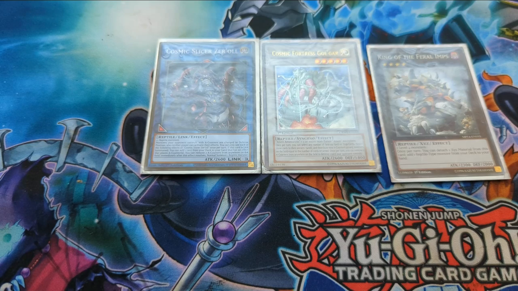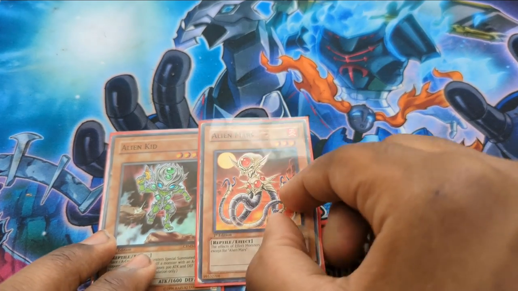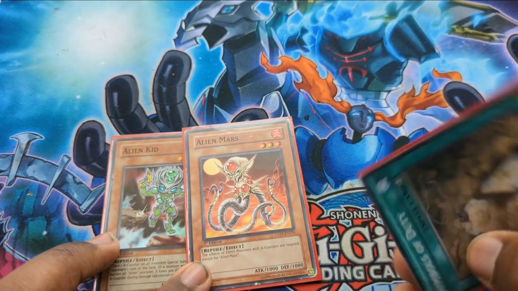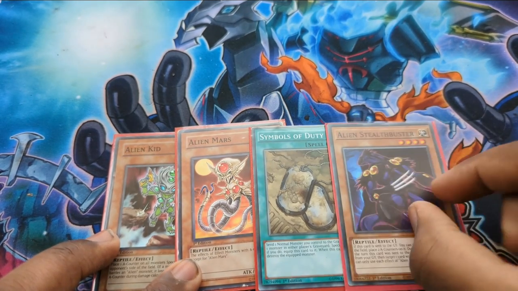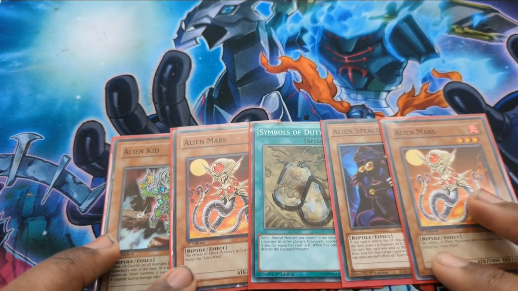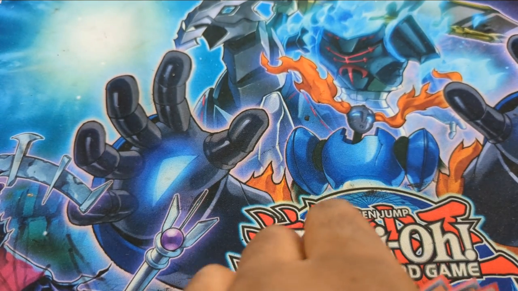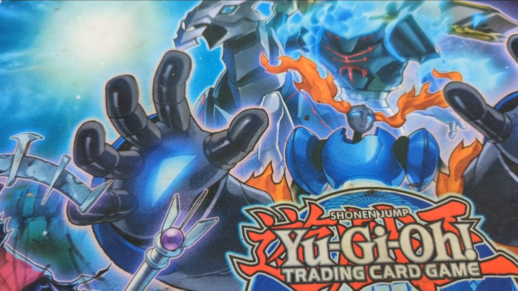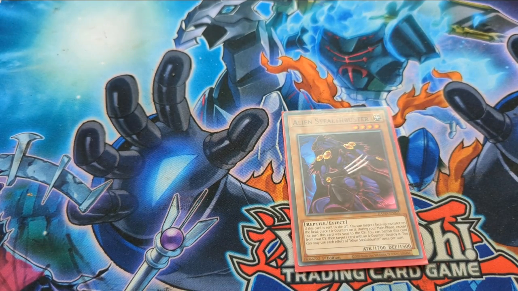So, yeah. Alien Kid, draw. Alien Mars, draw. Symbols of Duty, draw. Stealth Buster, and the final card, draw Alien Mars. Okay, that's pretty much it. So what would we do now? We put that back to the hand. We would typically just normal summon Alien Stealth Buster, and then end our turn. And yeah, that's pretty much it with the third hand.